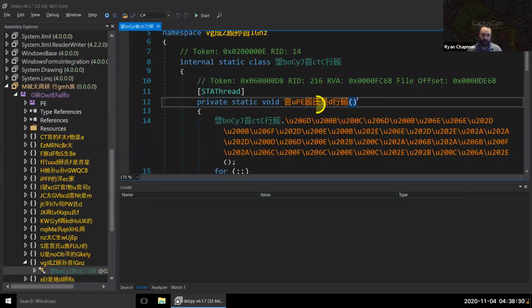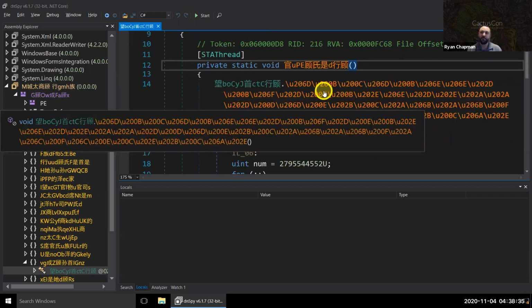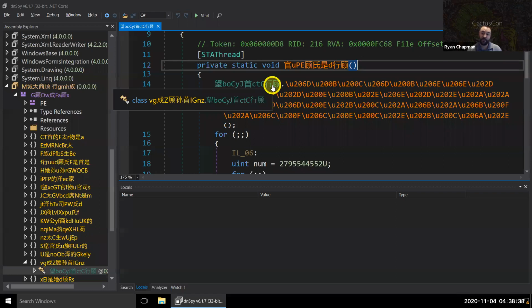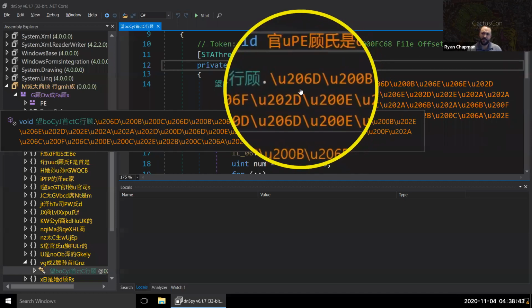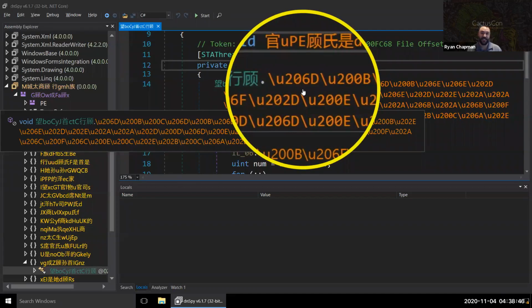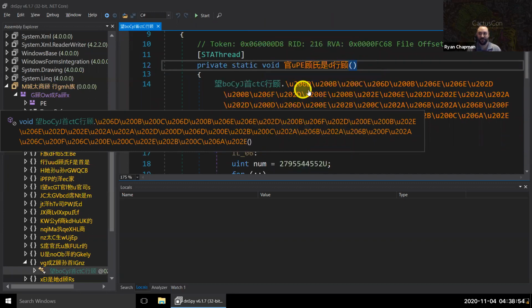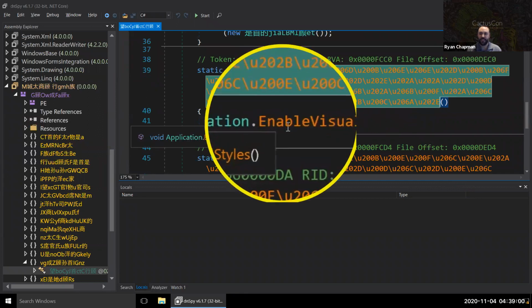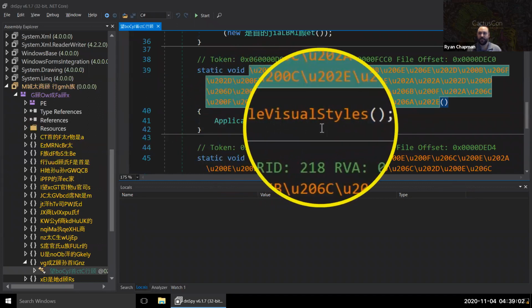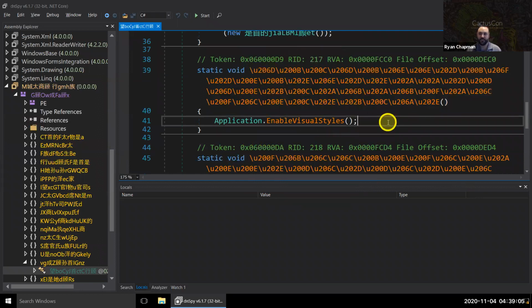On top of that, this odd function name or method name, whichever you prefer, right? If you look right below it, it actually invokes from some other namespace. Is that itself? Maybe it's itself actually. No, some other one. And then look at the name of this method. It looks like Unicode data, literally slash U and then four hexadecimal characters, right? So that's confusing. And if I click on that, you'll see that all that really is, is enable visual styles. That's all that it does. It's just a way to obfuscate the fact that that's all that it does.